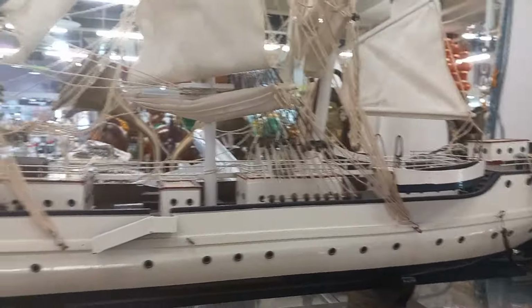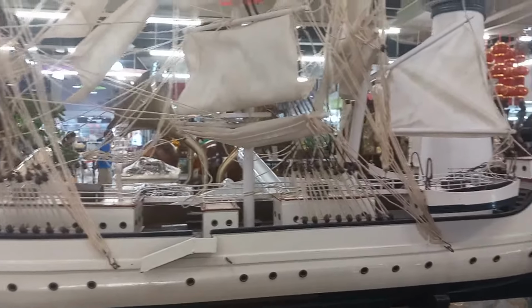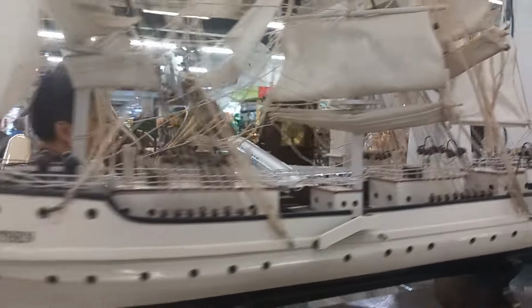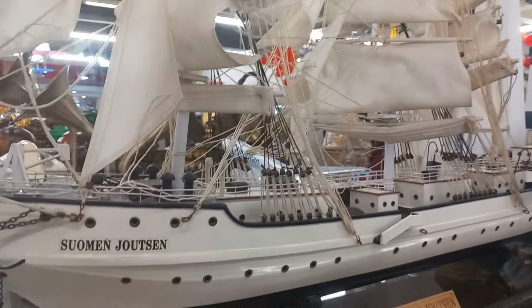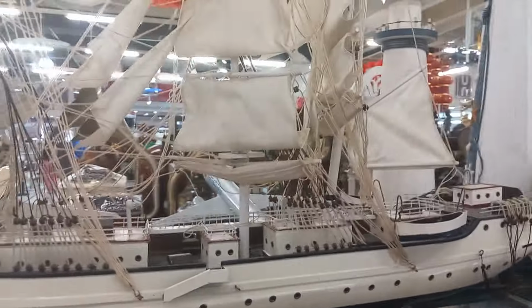Now, it does make it more difficult to turn, but do we give a toss about that out in the ocean? You've got plenty of space to turn a boat. I'm not into this racing around the buoys stuff. I want a boat that goes places. And this thing is just beautiful.